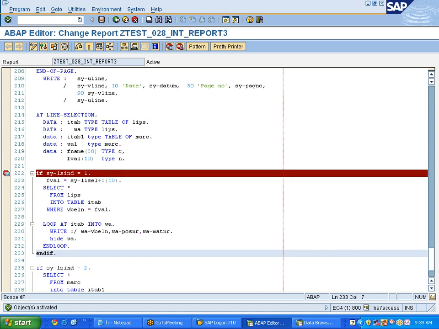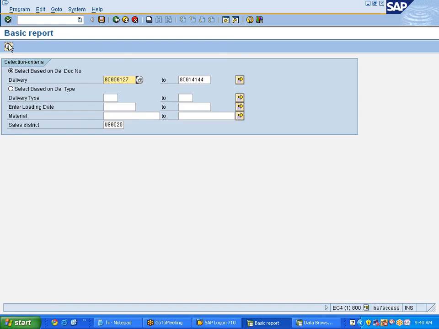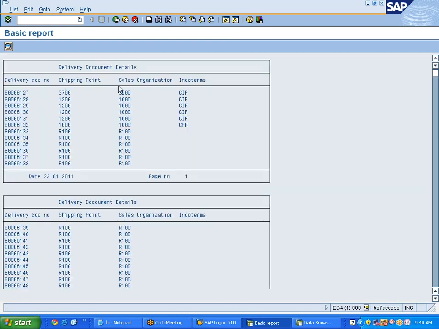Just to know the more details of a field, we use this outline selection. Going inside more details is called an interactive report or drill down report. Whenever you are writing a report, you can put the page heading, vertical lines, horizontal lines.